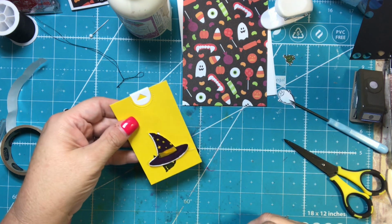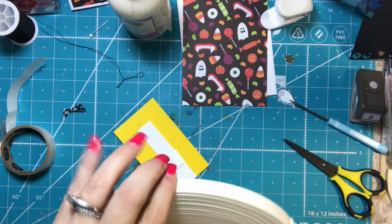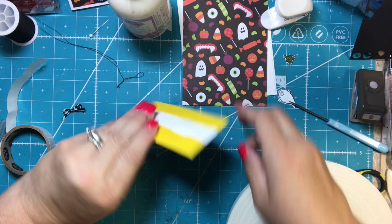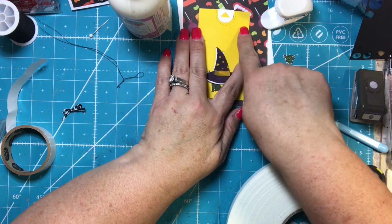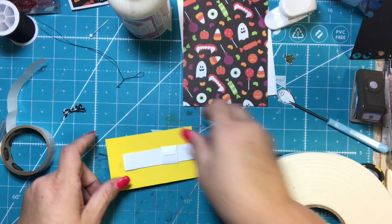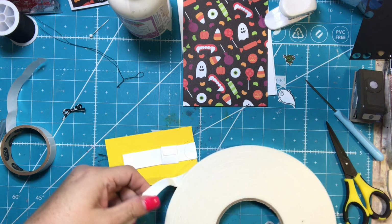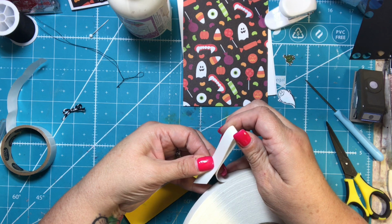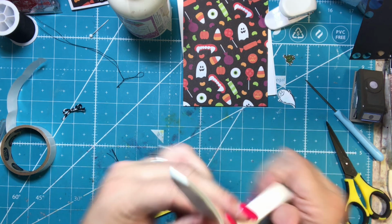So now I'm going to take some foam, and you don't even have to use foam. The way that they have this mechanism, I think it would be fine if I glued it just straight down on here, but it raises it a little bit in the middle, and I don't particularly care for that, but if you don't have foam, you could do that. I happen to like this foam that I got from Amazon, and I'm just taking it and folding it on top of itself.